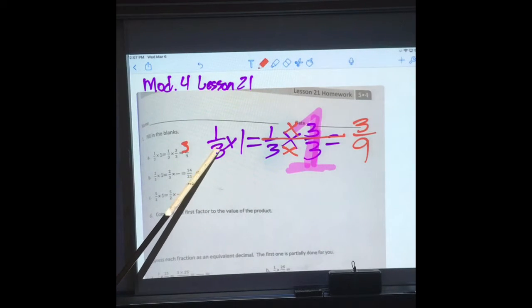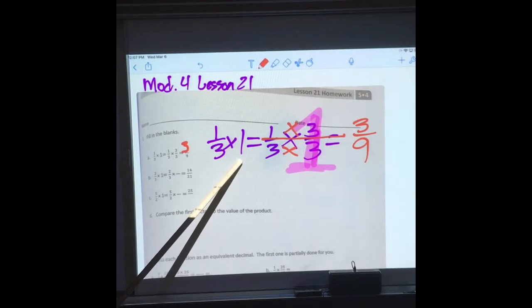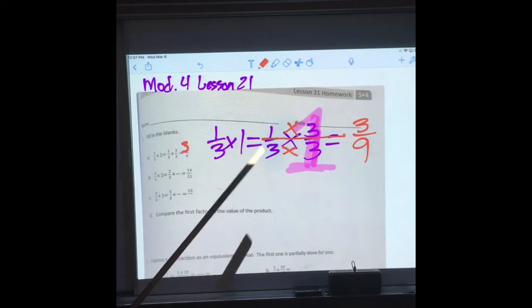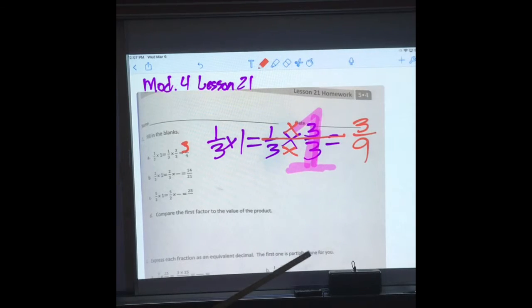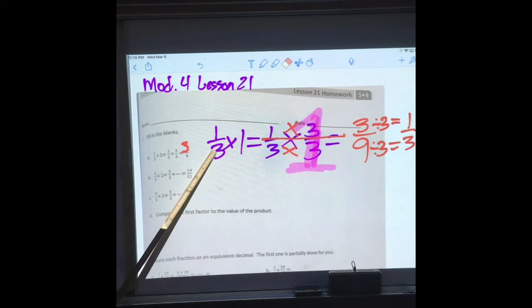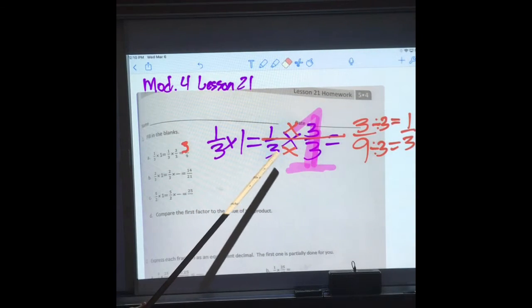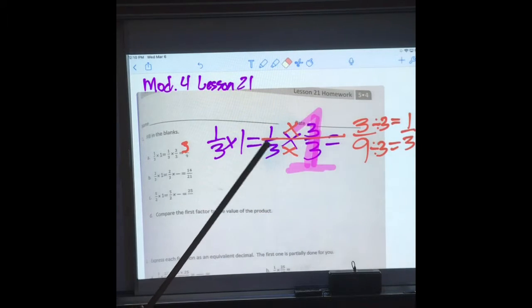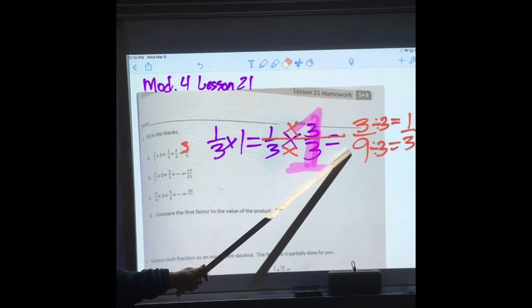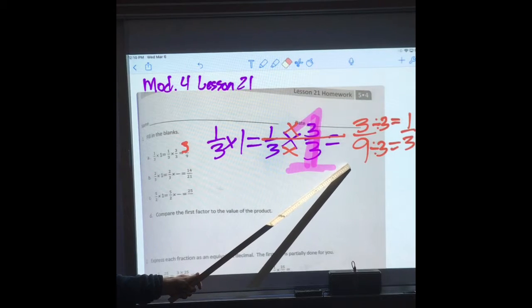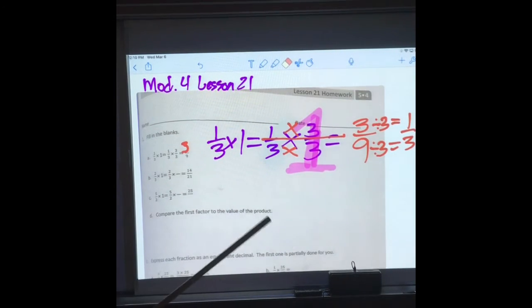Notice, when we multiply a third times 1, do you notice we end up with a third? It's the same thing. You're going, what? Well, I could check it, right? I could divide this by 3, divide this by 3, and I get 1/3. So whenever we multiply a third times 1, we're going to end up with a third, even though we can make other numbers. Now sometimes we need to make different numbers in our fractions in order to make them into something else like decimals, which is going to be coming.